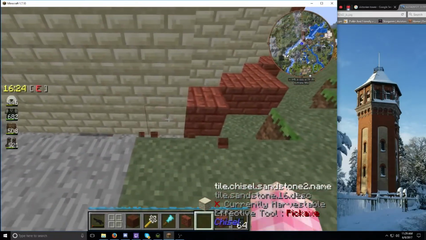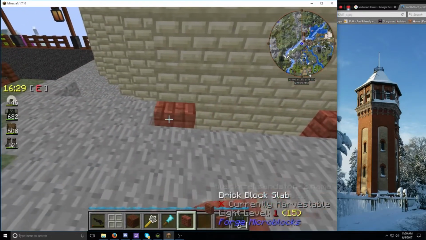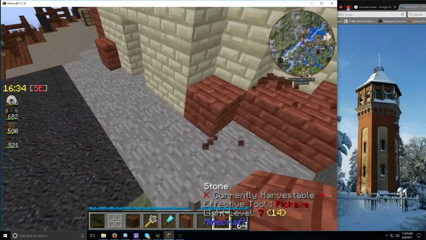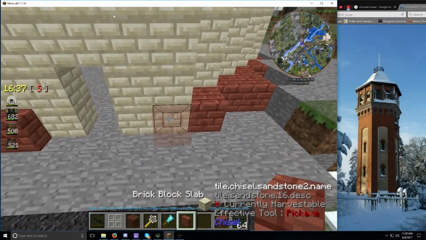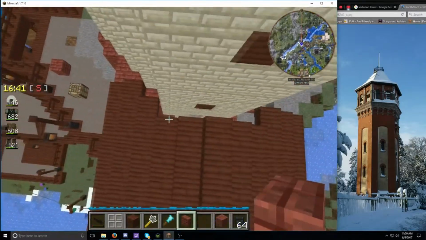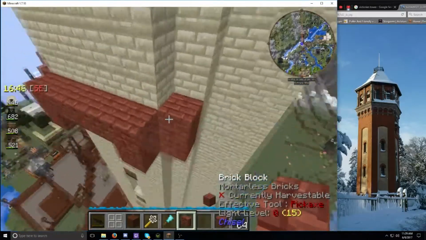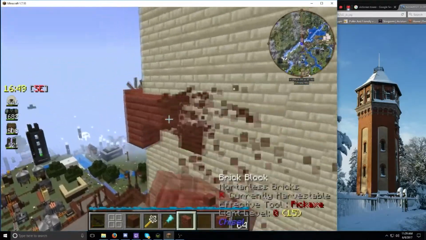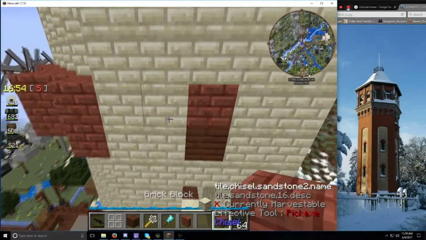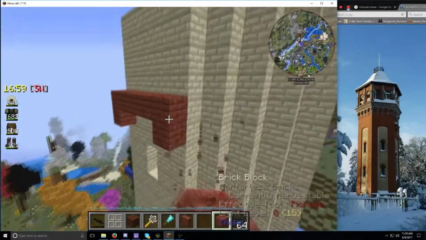And then I'm going to look at what it looks like from above, so I can get a sense of the shape and decide if it's a shape that I like. Now I got to get rid of this, actually, because it's going to block my view. So I'll lay in some brick right there just to remind me that's the level that we're at.